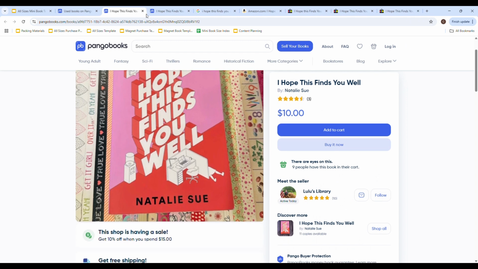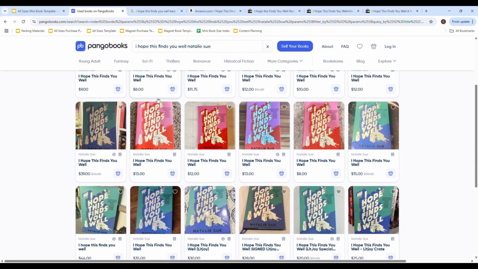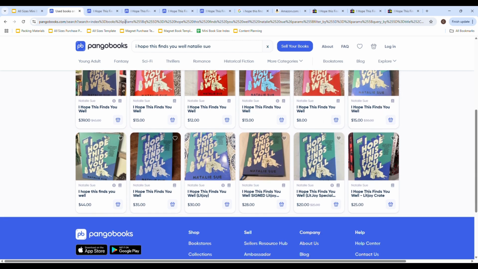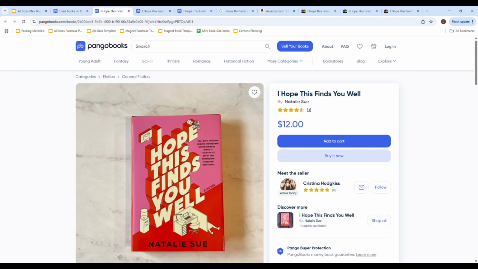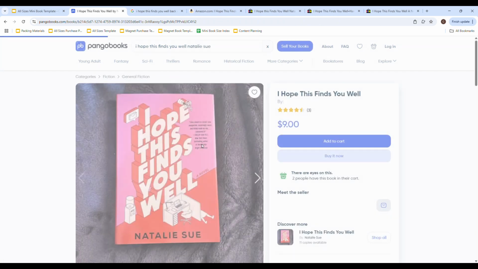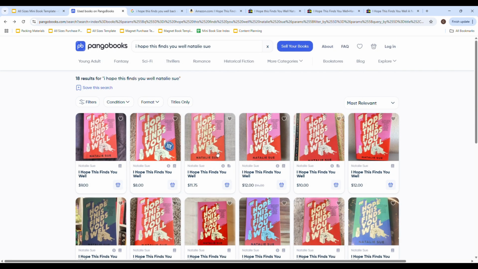Nothing here, nothing here. You can see at the bottom, if there are multiple images, they'll be shown down here as a preview. That's typically how I move faster. I just right click, open in a new tab, and open a whole bunch at once so I can quickly glance through them. Because if I just click on the image itself, I open it, but then I have to go back, click on another one, go back, click on another one, go back. So a time-saving tip is to right click, open in a new tab, and then check them all out quickly and X them out as you go. So that's Pango Books and eBay, very similar.